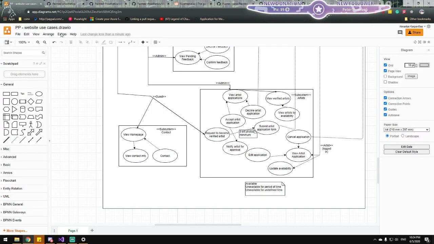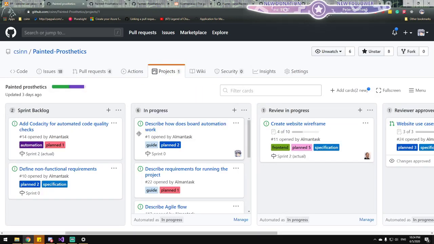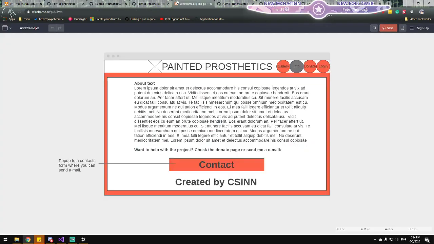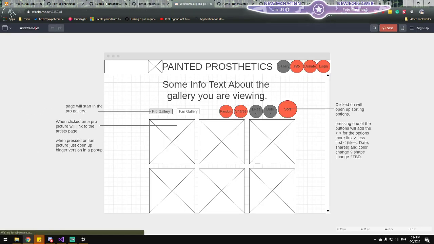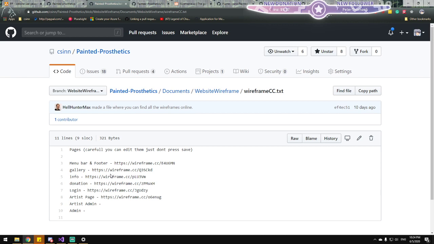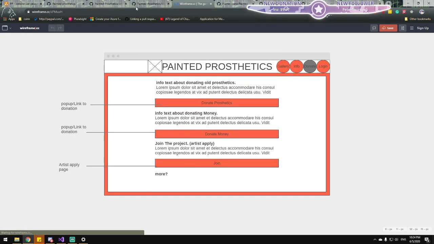So where were we? We were reviewing this. Okay, makes sense, great. Next. It was donation page. Donate prosthetics, money, join, socket, but maybe in the same button.